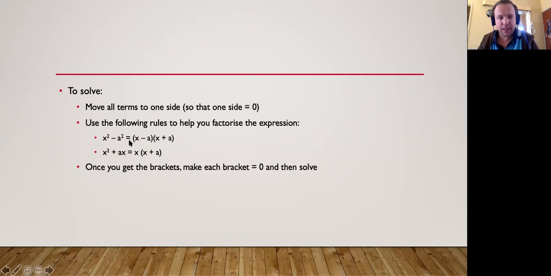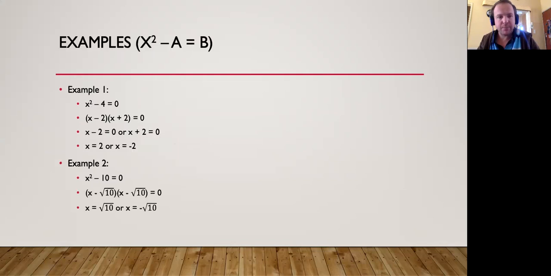So now you're going to say x minus a number, x plus a number. Now remember, to get that number over there, you have to square root the original number. So now it's over here, I need to square root that 4. So over here, the square root of 4 is 2. That's why over here I say x minus 2, x plus 2 is equal to 0. Right. That's where the 2's come from.